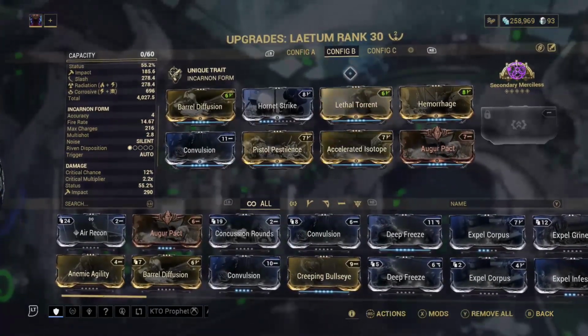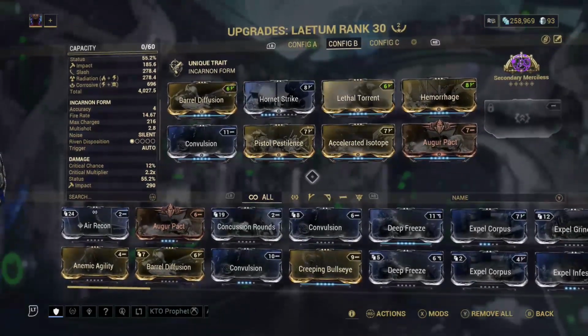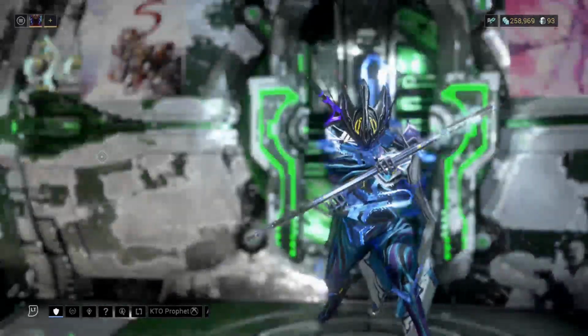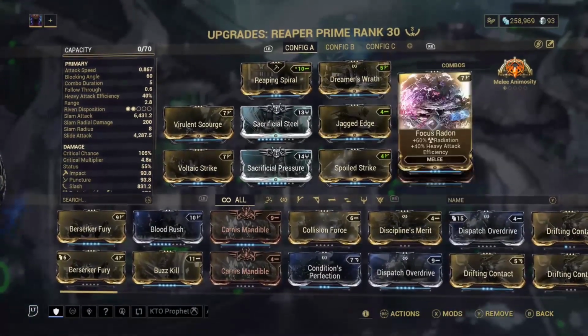Now if you want to go for something else, I'll probably just do a whole lane build. You guys like that? Okay, try, you get enough try. All right, but that is our Latum. This is our main damage dealer, and then we just have Reaper Prime just to have it with Melee Animosity.